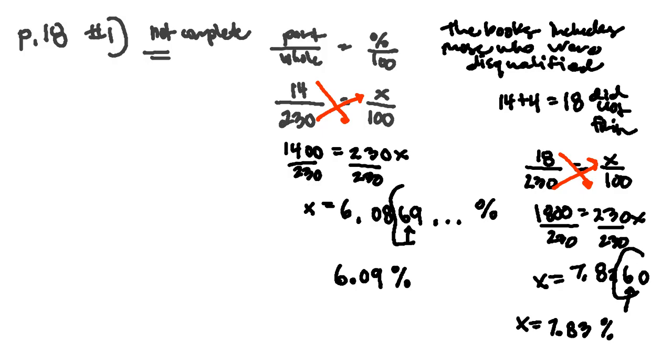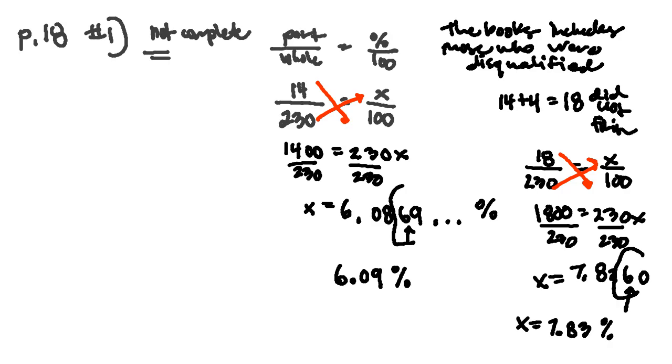And checking in the back of the book, it says 7.8%. Let me say this about the book. The book is not linked in any way, shape, or form to My Open Math. So the questions that you see in the book are not going to be directly aligned. In other words, you're not going to see this question in My Open Math because the book and My Open Math are separate. But these are the ones who they say did not complete the race. I thought it was just 14, but again.